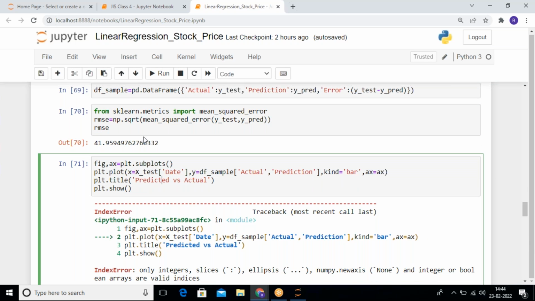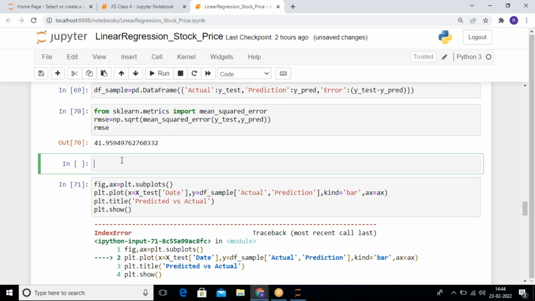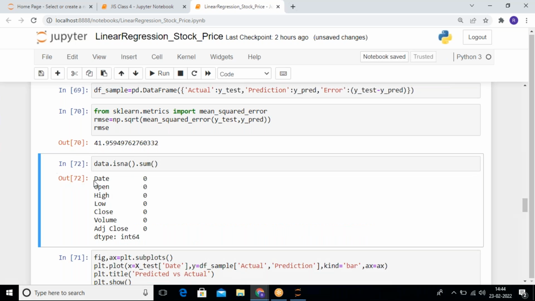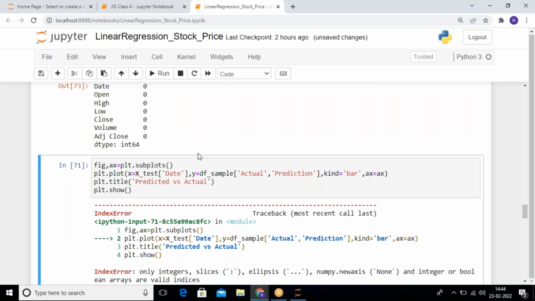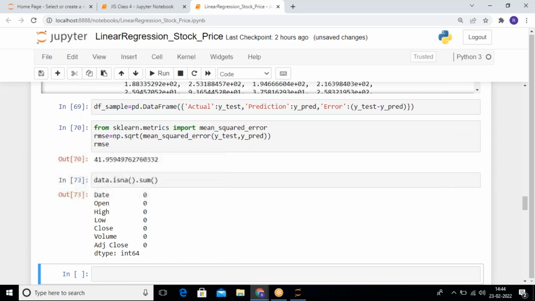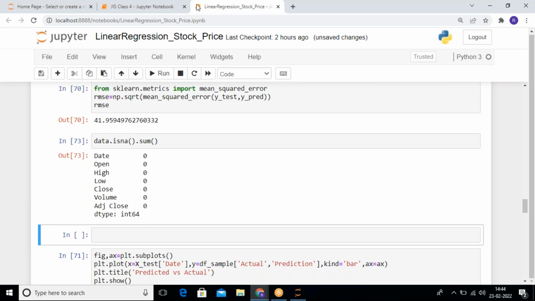In place of this, wait, we have the actual data inside data, right? Nothing is null, na? Nothing is null. We don't have any null value.